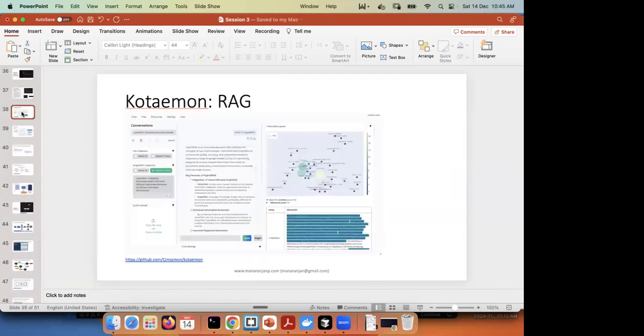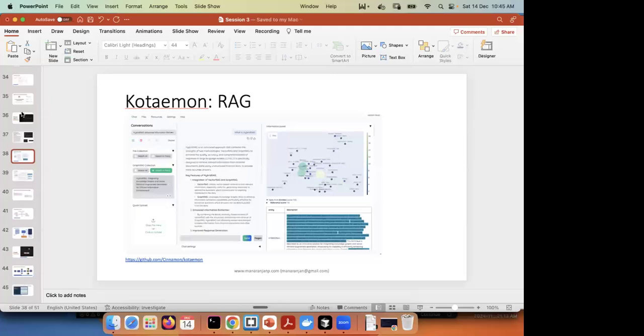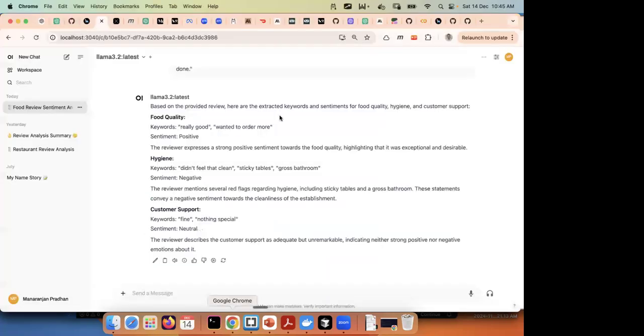And these models are quite powerful nowadays. In fact, if you have a better system, like laptops nowadays with 128 GB or 64 GB, you can run much more capable models.